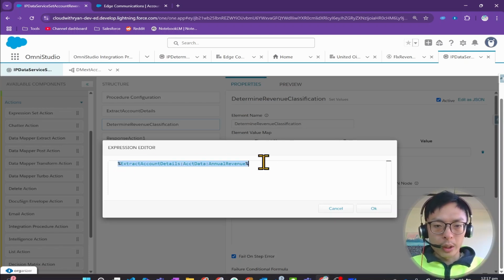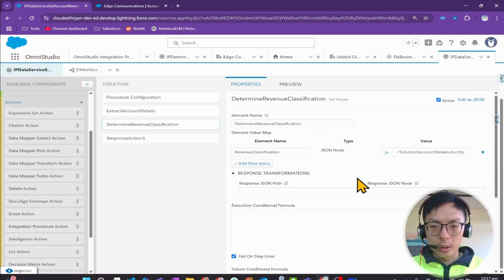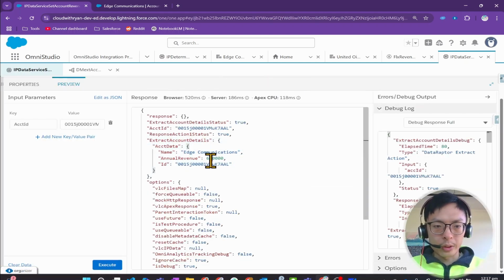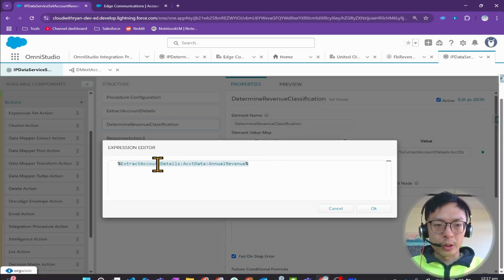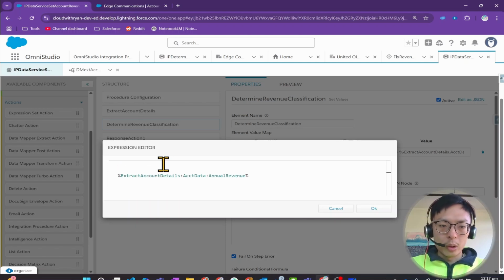So now that we can access this number here, which is 60K, by having this expression here, let's now work on our if-else statement. Again, I'll go over this in much more detail later on in the series, so just follow along for now.